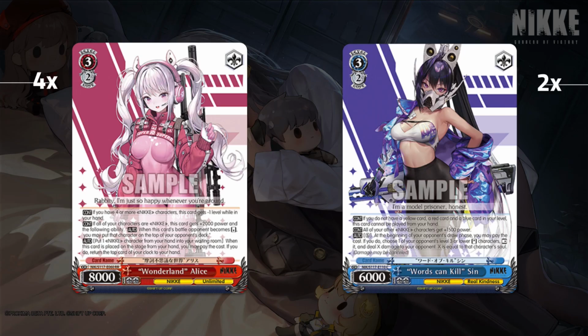Another one of the big ways that you can use this is to play around stock swap. So going into your opponent's turn, if you have a lot of stock and you expect that you're about to be stock swapped, you can pay 5 at the beginning of your opponent's draw phase, take your stock out, make that stock swap a lot worse for them and a lot better for you.